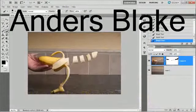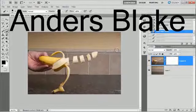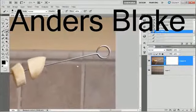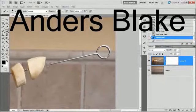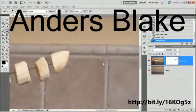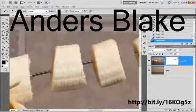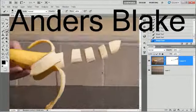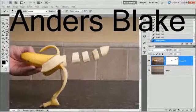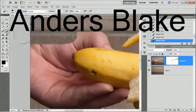Okay, so I've got a banana photo here. What I've done is I've taken the photo with a shish kebab stick just kind of pushed through it to hold it. Now I'm going to grab my layer mask here and just paint over the shish kebab stick just like that. Essentially I'm erasing the shish kebab stick, and when it's all done it looks like a floating banana — a nice long floating banana.